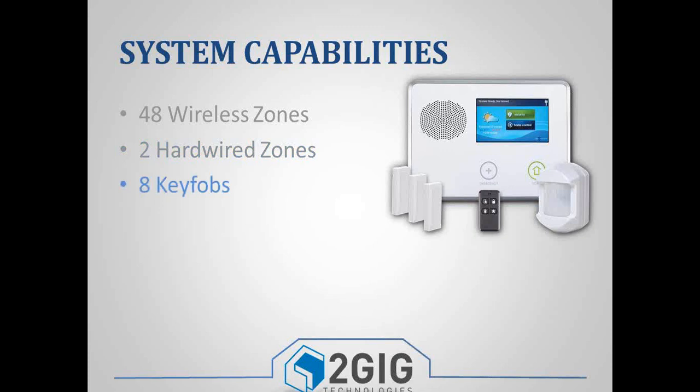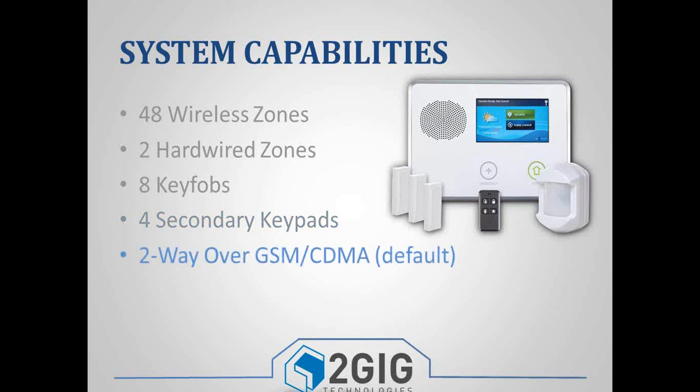And then you have up to 8 key fob zones and up to 4 secondary keypads. Now, all of these extra zones are completely separate from the 48 zones. So if you were to program a key fob or a secondary keypad, it would not take away from one of your 48 wireless zones.